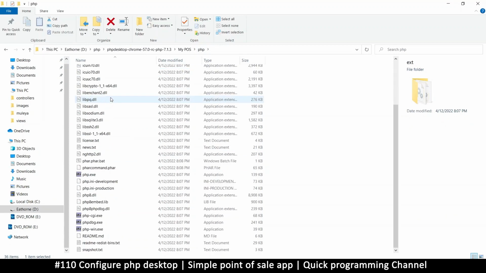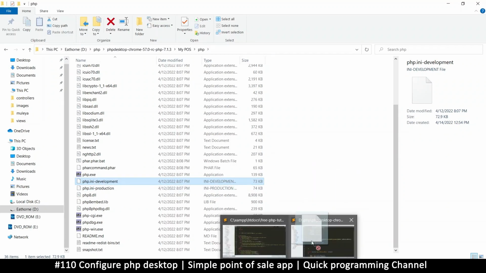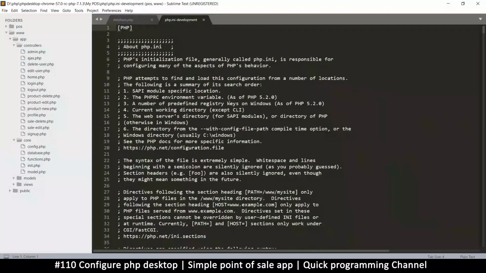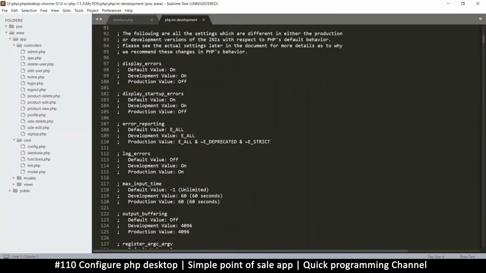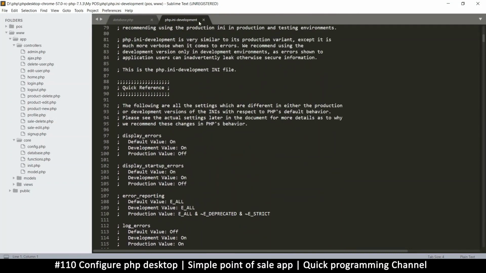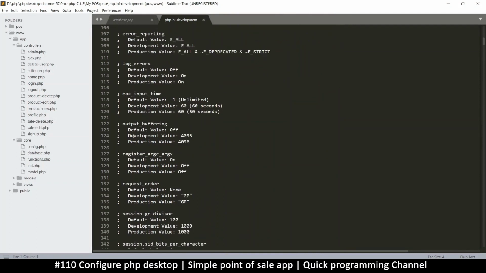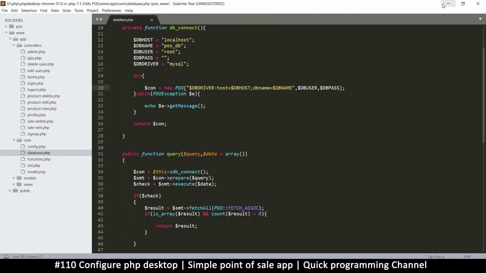So the extension does exist, but then we have a php.ini file. Now it looks like we have none actually. Okay, so here it looks like there's a php.ini production version and a development version. So what I'll do for the development version, I will just drag and drop it in here and see what it has. So this is the php.ini. That's the file that allows you to put settings for your PHP. Now this is the development version, which means errors will be set to display by default.